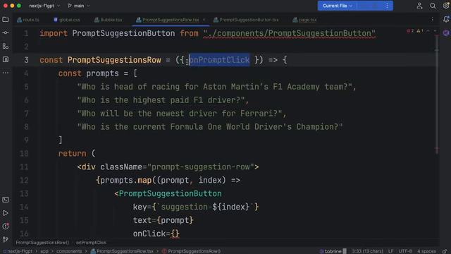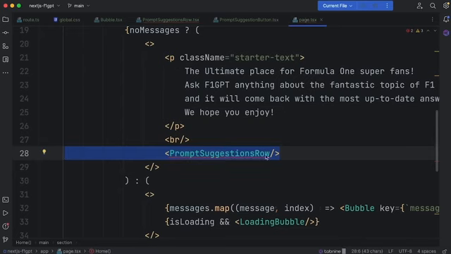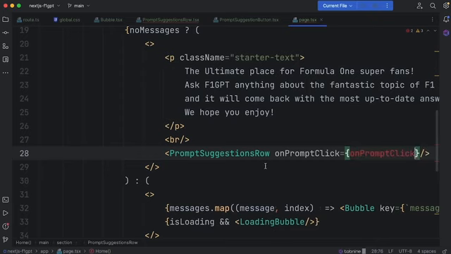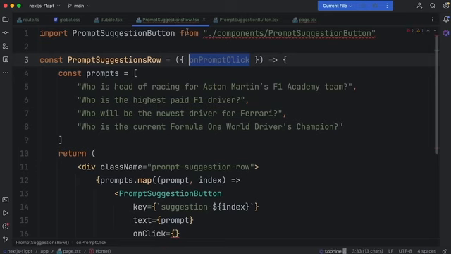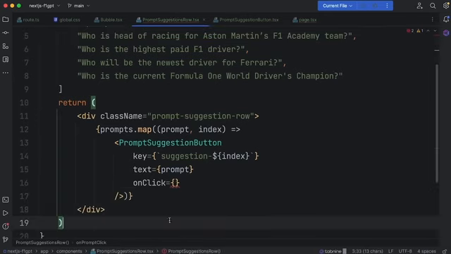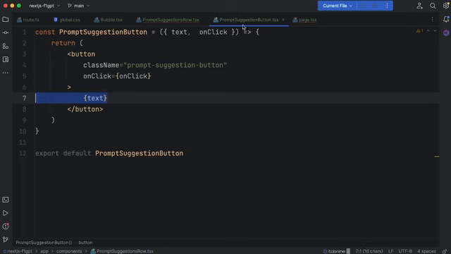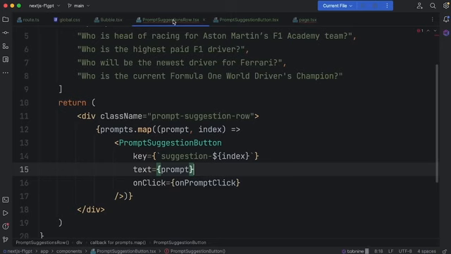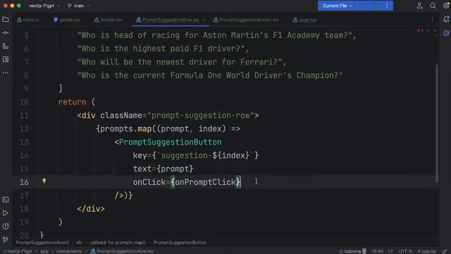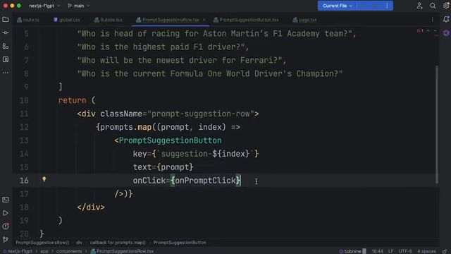So then on prompt click, so from the page, we have to pass through the on prompt click into here, and then that gets passed down into here, which we then pass down into the prompt suggestion button each time as the on click, which gets handled here. Great. Maybe let's do that next.